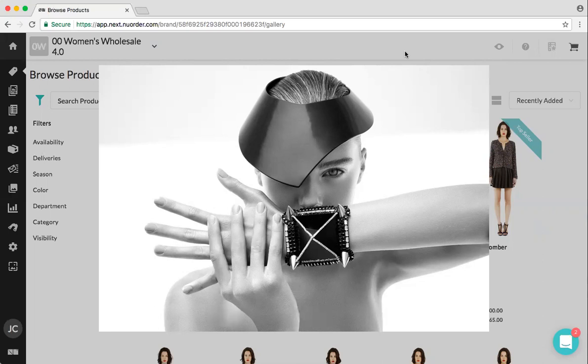So to start, a very important feature that you should have set up is this first splash page. This page pops up when you enter the portal, and it's a great opportunity to communicate a message to your buyers. You could load an image here that maybe gives your booth number and a phone number so that someone can make an appointment. It indicates what show you're going to be at, so that you can book those appointments.